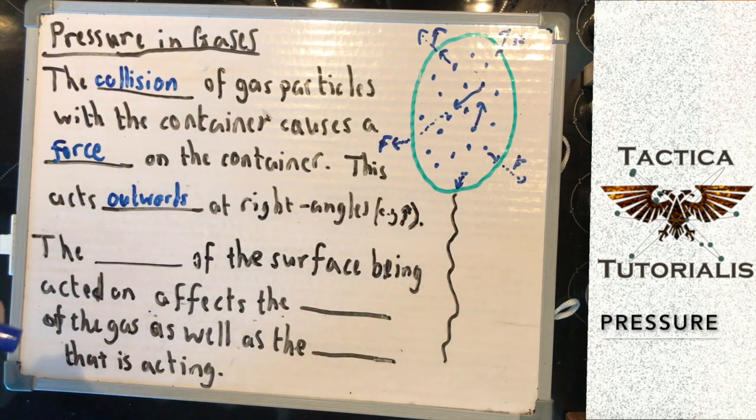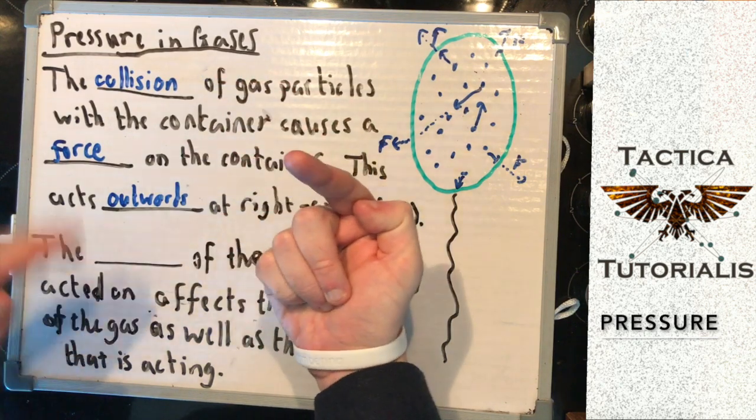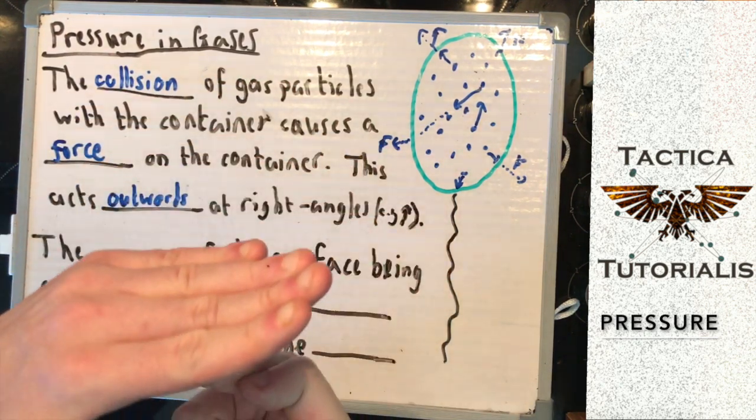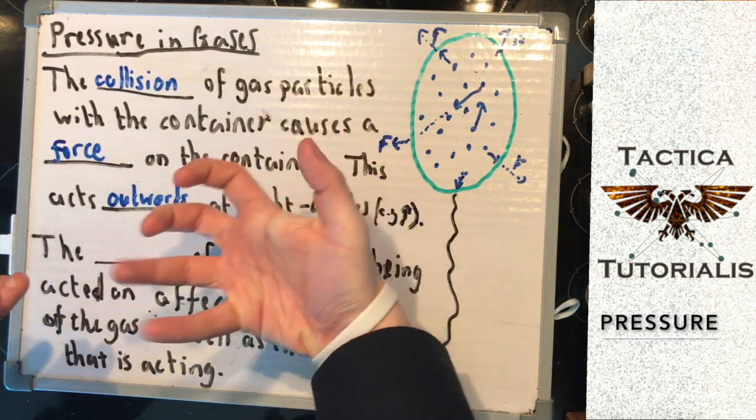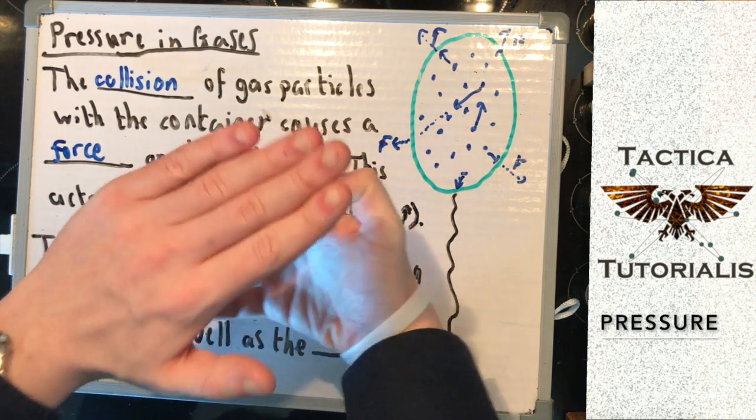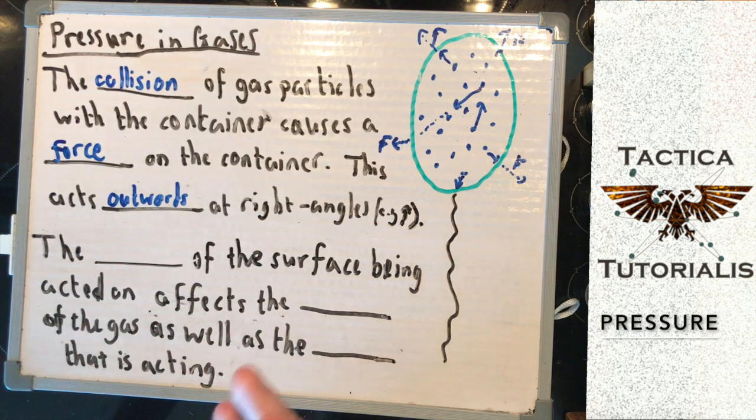However, there is a further consideration when it comes to pressure. And the best way I can model this is to think about those old bed of nails things that you used to find in old haunted houses and horror attractions and the like. So if you were to lie down and land on one nail, I don't have a nail to hand, but it would hurt like nobody's business. It would really hurt. Whereas if you were laid out on a bed of nails and you laid across it, you don't get hurt. It's possibly not the most comfortable experience in the world. I've never done it myself, but you don't get hurt.